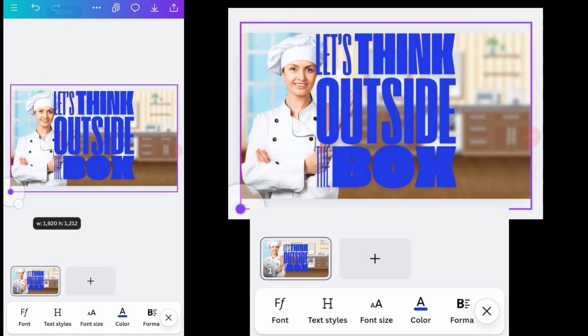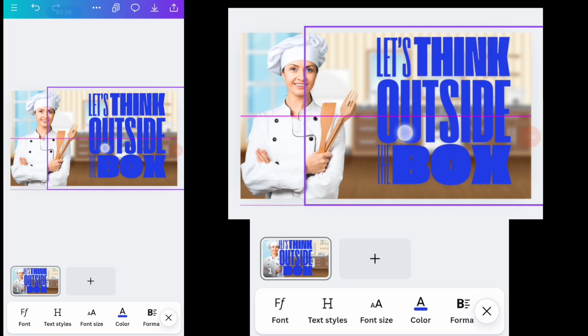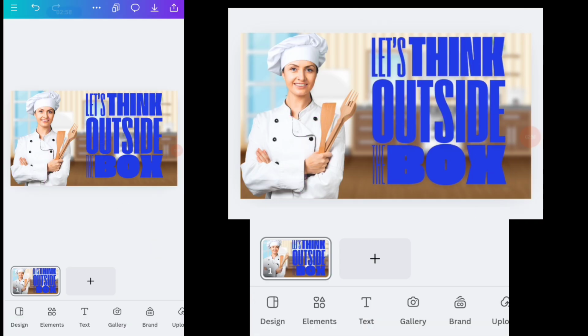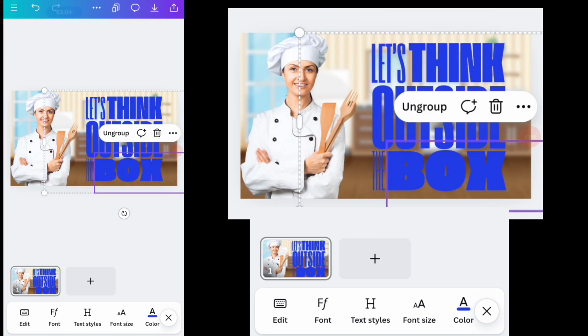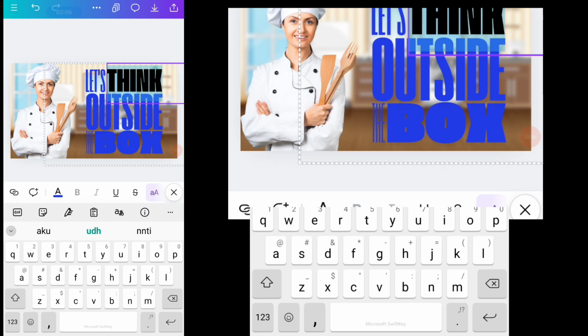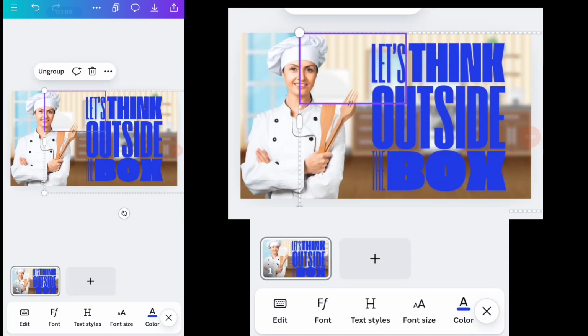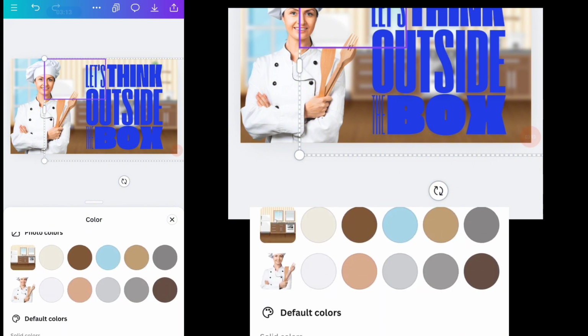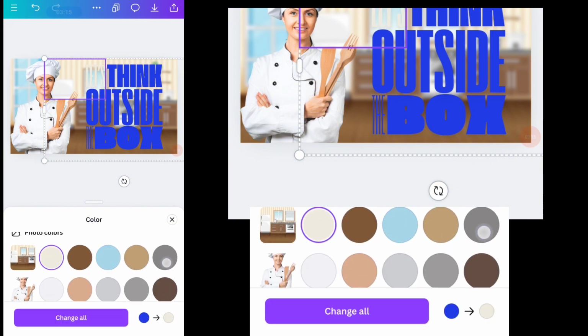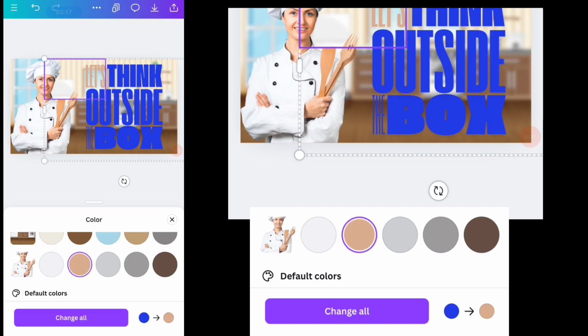Now you just need to increase the size of it, put it on this side. Okay, you can change the font of it by clicking each font, kind of like this. And if you want to change the text, you just need to type it like this. Okay, now first I'm going to change the color of each letter. So let's just change it to maybe this color.